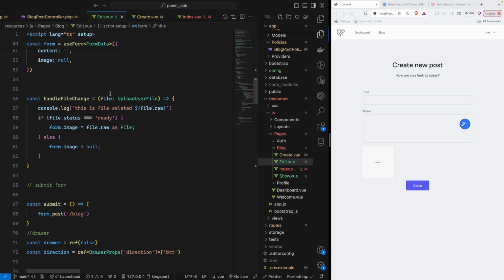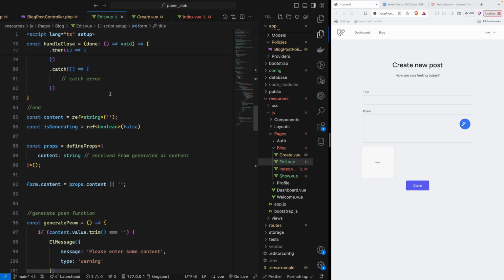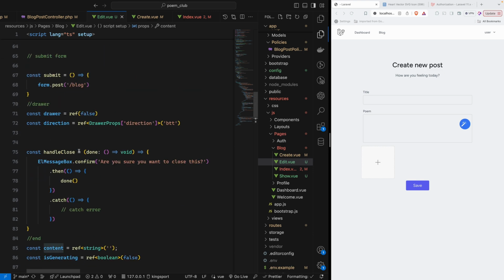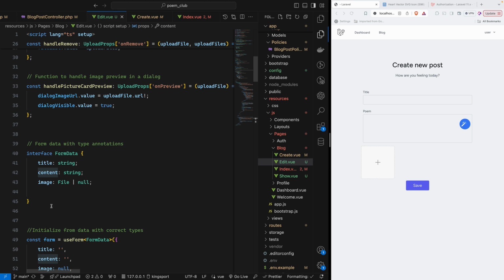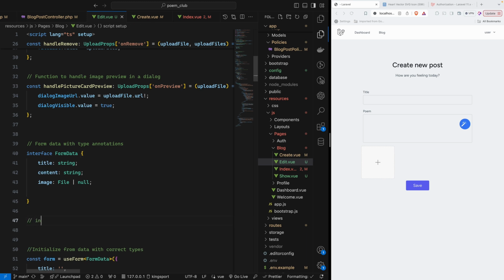Do we have? Okay. So we have defined prompt here. But we need to create the interface for the blog post. So let's create the interface. Interface for blog post.